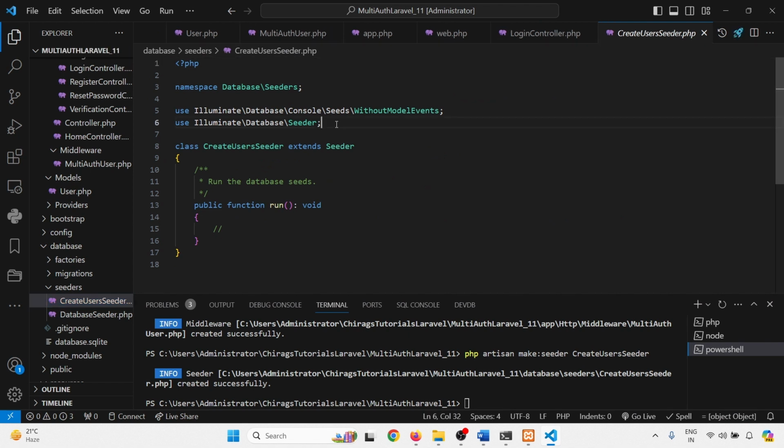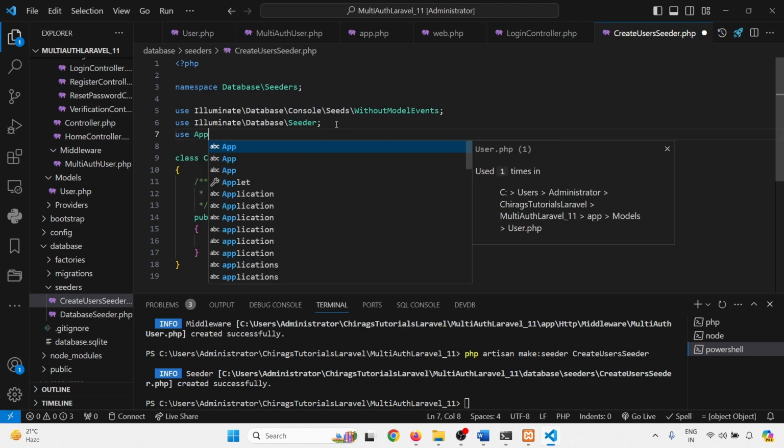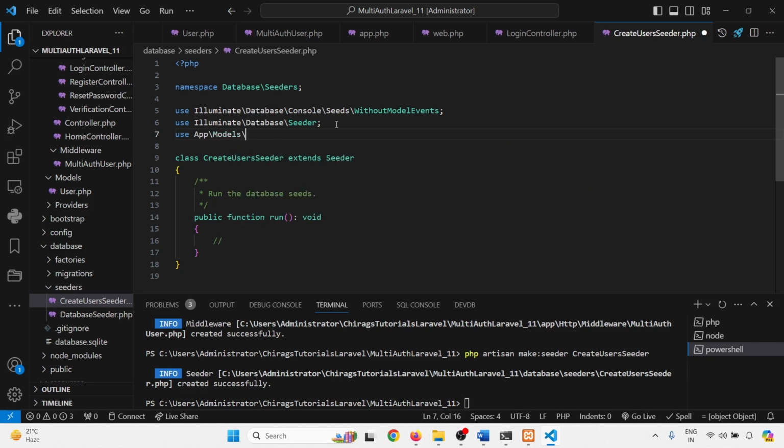First thing here, I'll just call the model: use App\Models\User. So I have called the model.